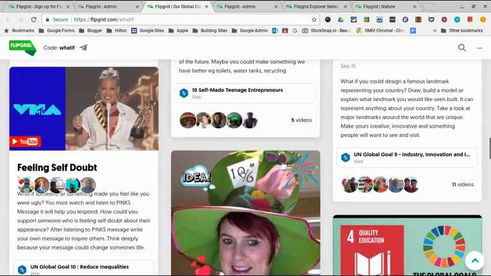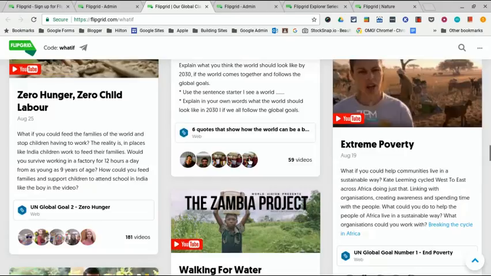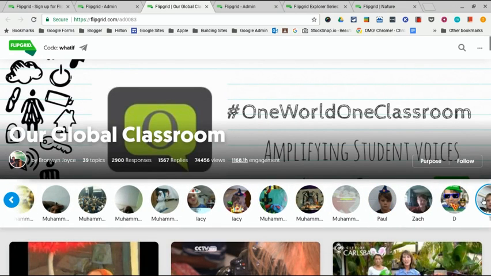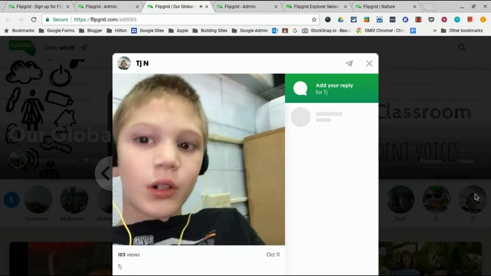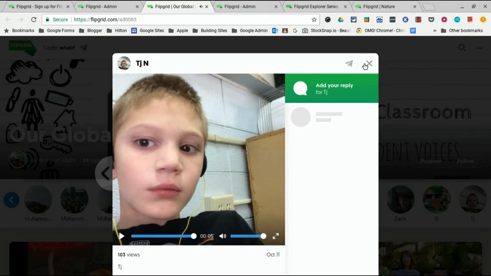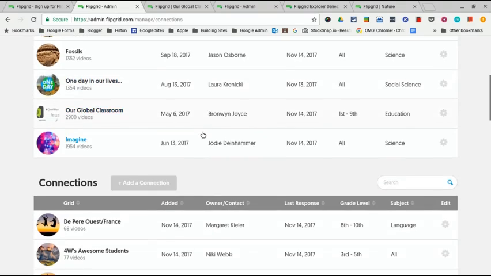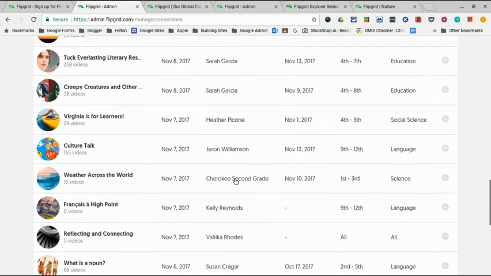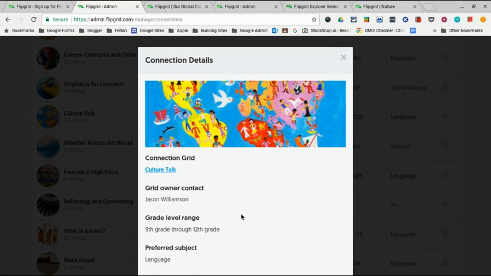This is a huge grid. You can see there's tons of people in here, and lots of things happening in this grid. I think you should totally check out these grids. And this is the ideas section here where you can see students doing their quick 30-second videos. So it's like an idea for the classroom, make more animal stuff. So that is the connections area. There's so many good ones. I actually haven't even had time in my life, I wish I did, to go further through this grid and explore these.